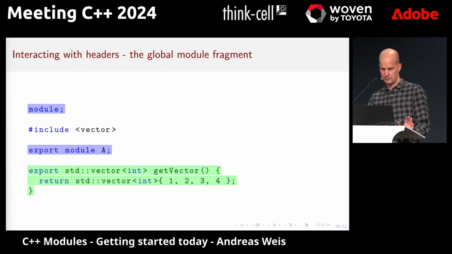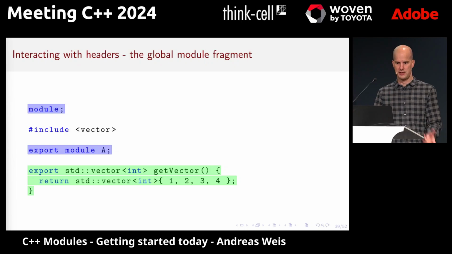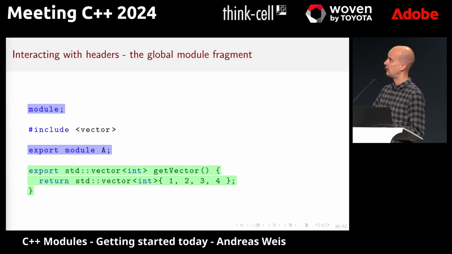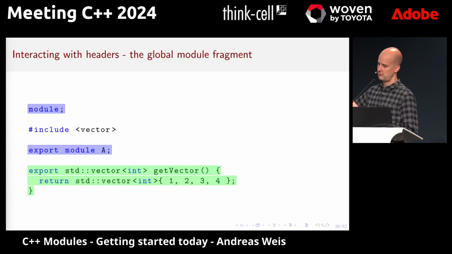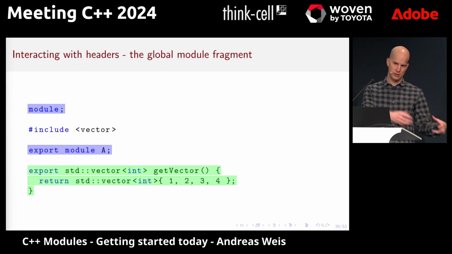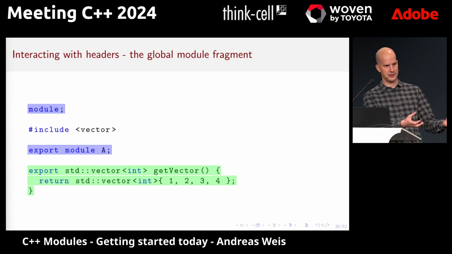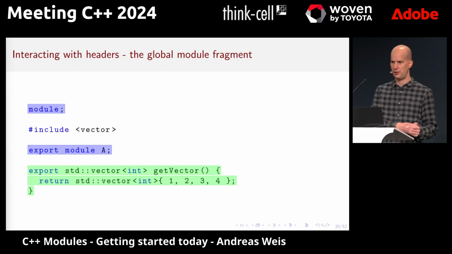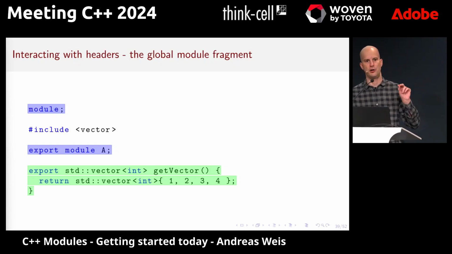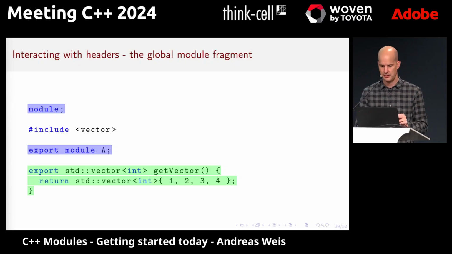The problematic cases are now where these two worlds start to collide. As long as you have things always live either in the old world, in the global module, or in the new world where they're attached to some module and defined in some module purview, that's fine. But if you have the same entity appear in both worlds at the same time, things get weird.